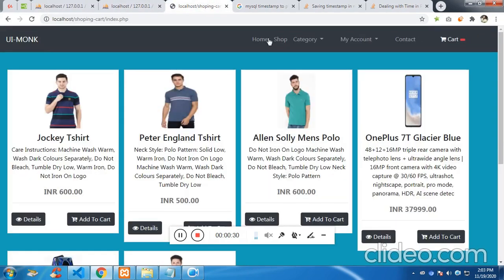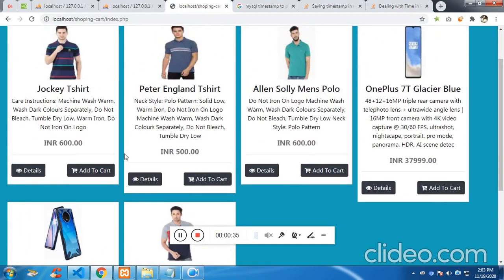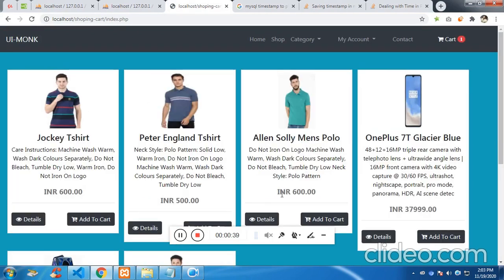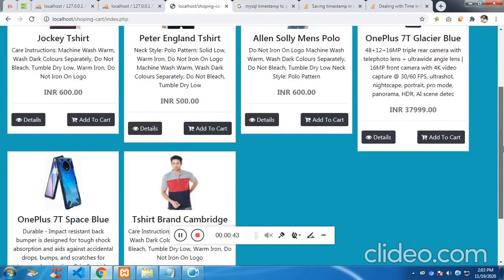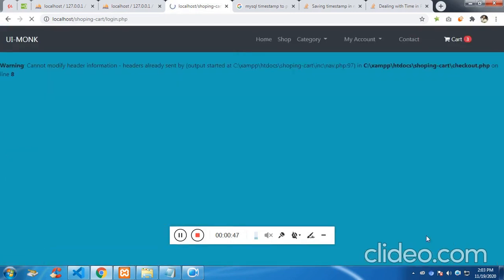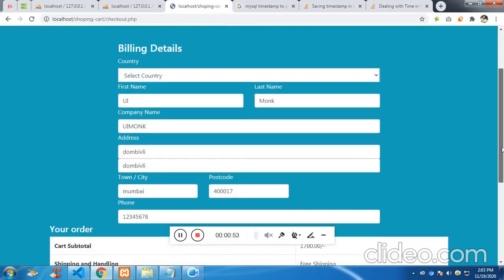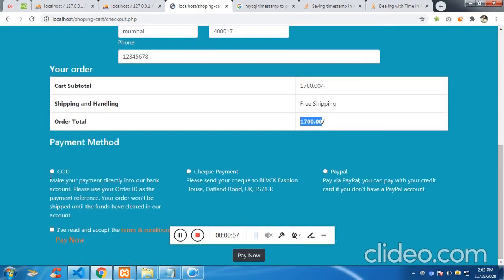Before logging in, let us purchase some Jockey, Ireland sorry, and Peter England. Checkout, it will ask for login. Let us log in. We will use PayPal.